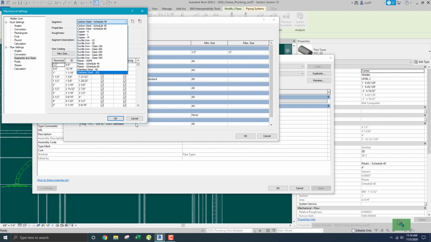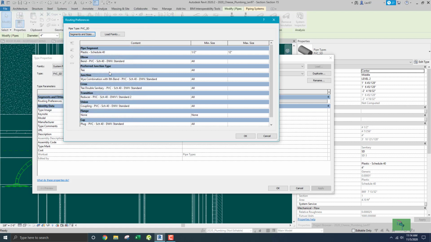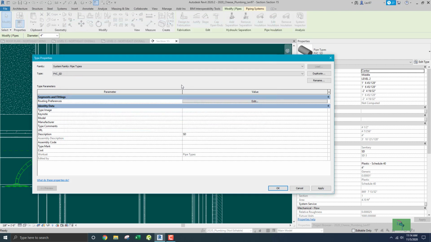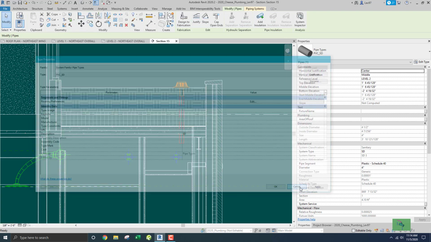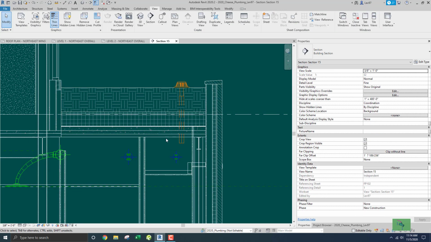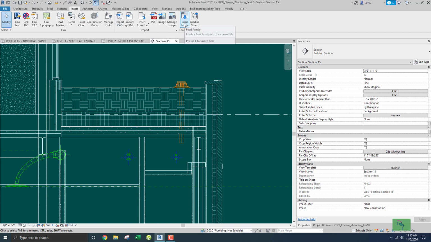You can use these pipes, but when you go to fit a ductile iron 2-inch to a ductile iron 4-inch using a Y combination, those fittings, let's take a look. Just want to take a look. For those of you in doubt, I'm going to insert. Let's go and see if we can find these.